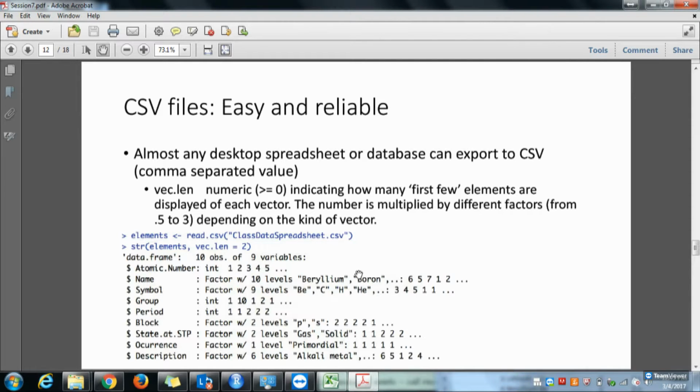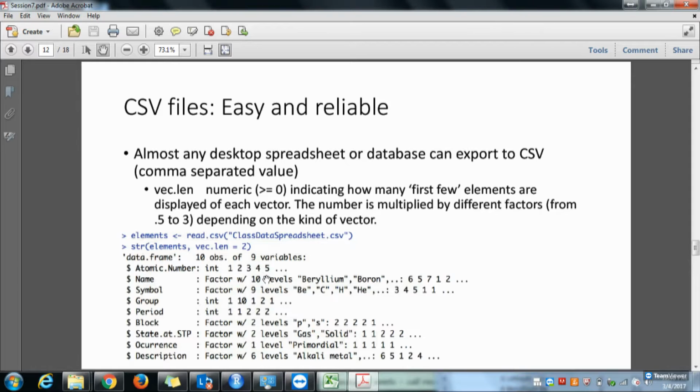I don't know the exact number and the exact conversion, but if you find out why it is 2 and why it's displaying 4 for these, just let me know in the next class. It's not that important really, but I have it here so you can see that in case you want to look at more levels, you could increase this number and it's going to display more levels.